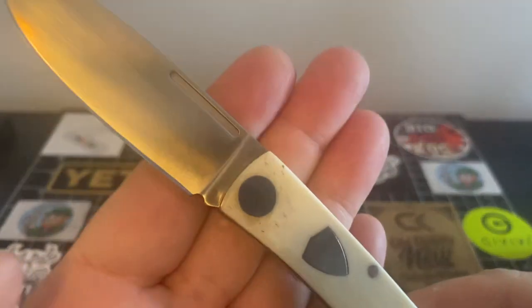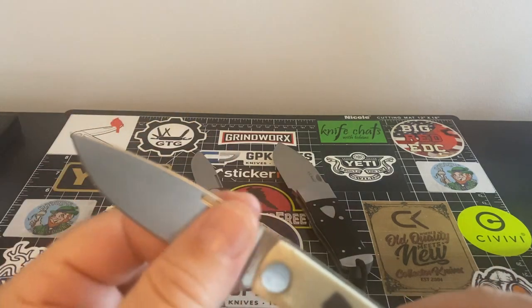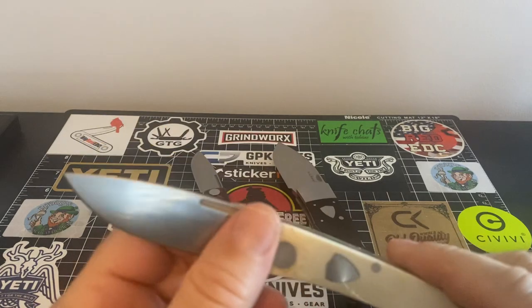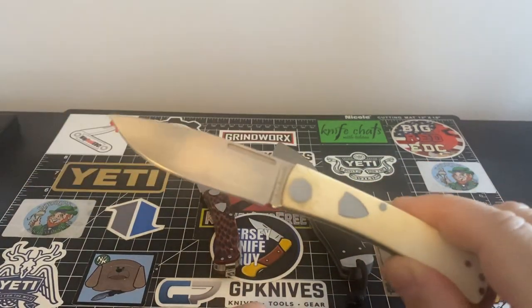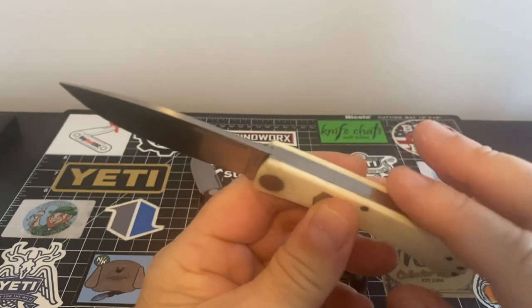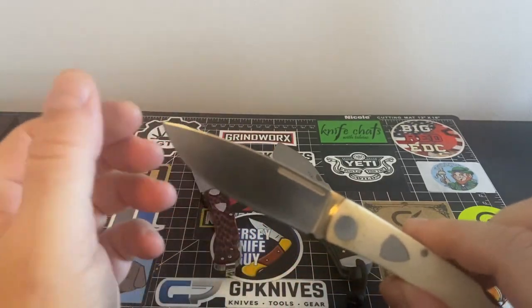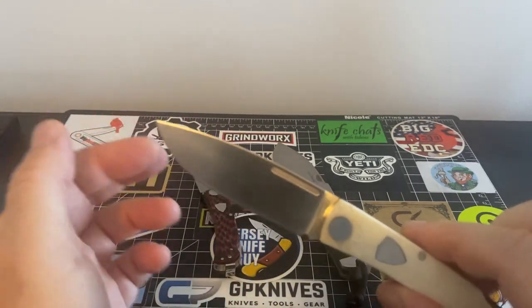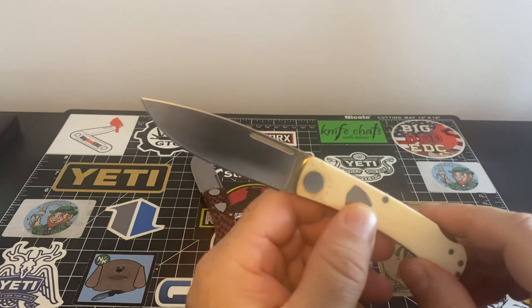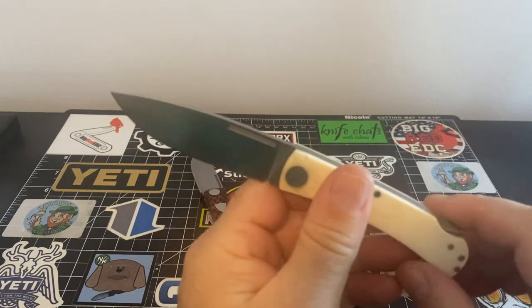All these knives come from A.G. Russell. A.G. Russell is a unique place to shop. The founder, A.G. Russell, was a very unique guy. He was an old school fella that liked to do things his way, and he liked to build things the way he liked them at a cost that everyone could afford. That's the way A.G. Russell thought about things. I don't really know a lot about the guy — just a little bit from interviews I saw on the internet. He seemed like a pretty decent guy. But he always did a twist on his knives. He always thought he could improve on knives that were already existing.